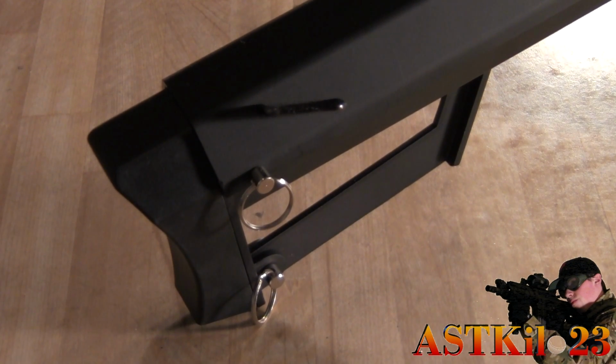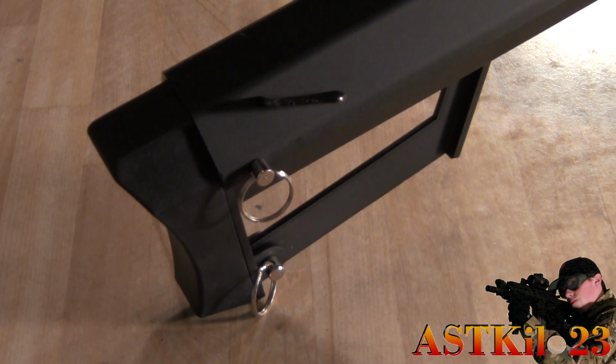Now we can start off with the aft end of the rifle. Well, kind of aft. This thing is so massive, the back half is technically the aft, but this is like the little quarter of the aft section kind of thing here. So this is where the battery should be stored.